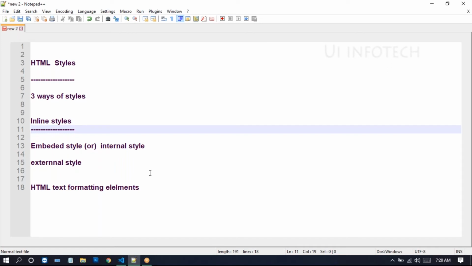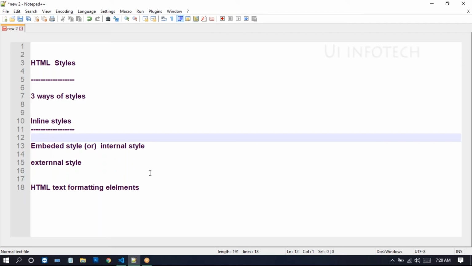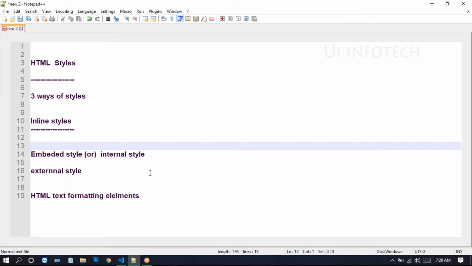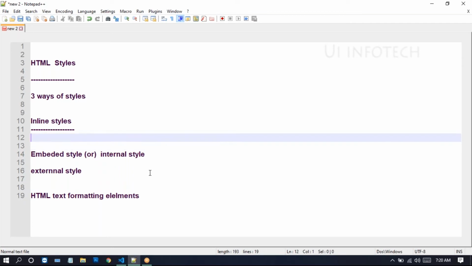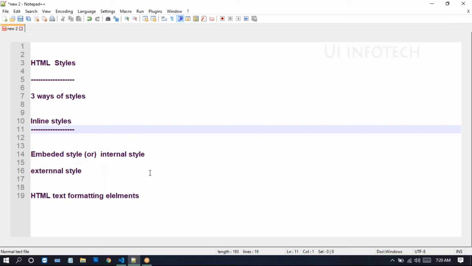The highest specificity is calculated for the inline style. Compared to inline, the embedded style sheet has a little less specificity, the second priority. Compared to these two, the external style sheet has the least priority, that is, the least specificity value in CSS.